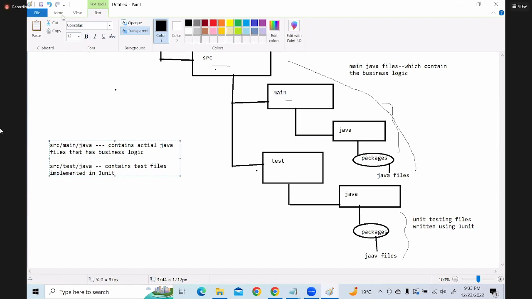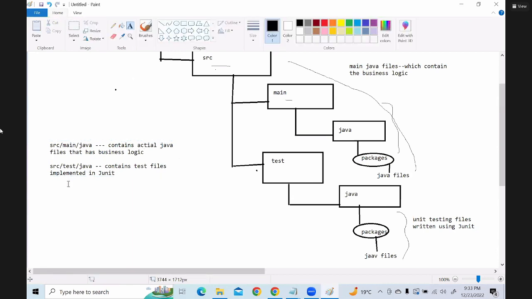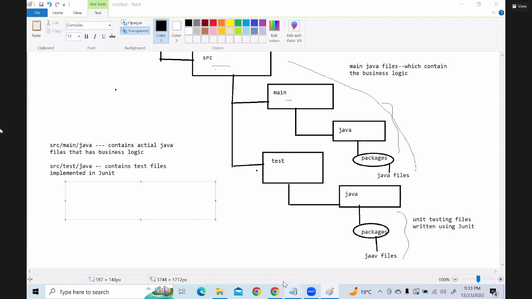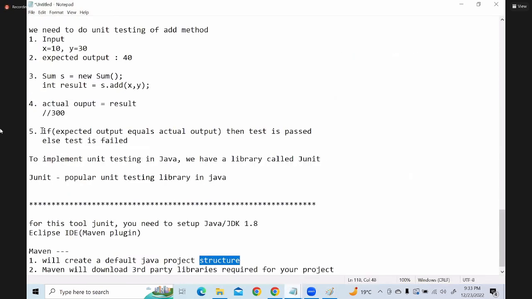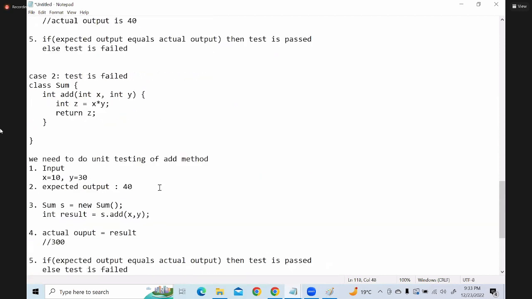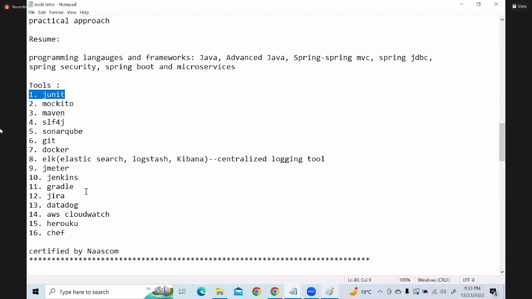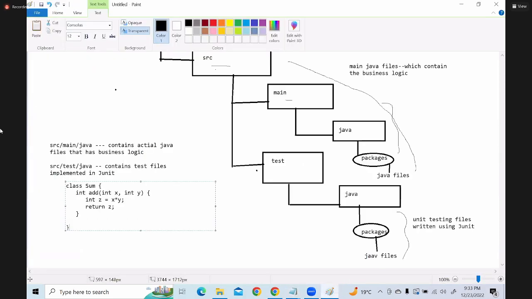For example, I'll tell you an example. Suppose I have this class. This class is saved where? In sum.java. So this is the file name, right?